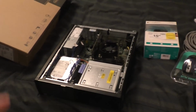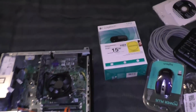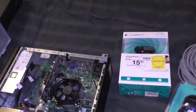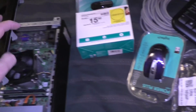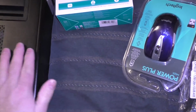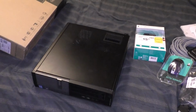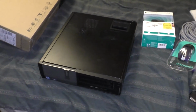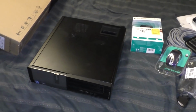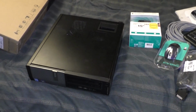The other benefit of these corporate workstations is that because they're sold to corporate companies, often contract purchasers, well, basically, let me tell you a little bit about computer companies. They don't care about you. They don't care about consumers. They really don't. They make all their money from corporate clients. So they give them a better product for a better price.